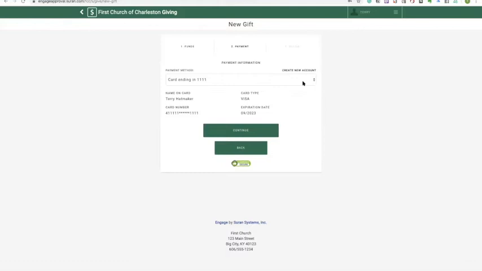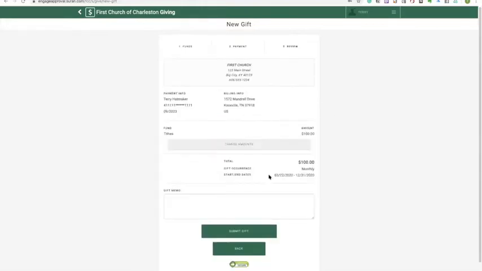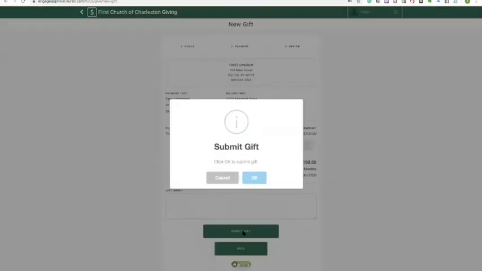So I don't even have to enter my credit card number anymore. It remembered my contact information, and it remembered my account information from the previous gift. So now I have that, and I click on continue. Again, I can look at this and verify, and then I'm going to submit the gift.